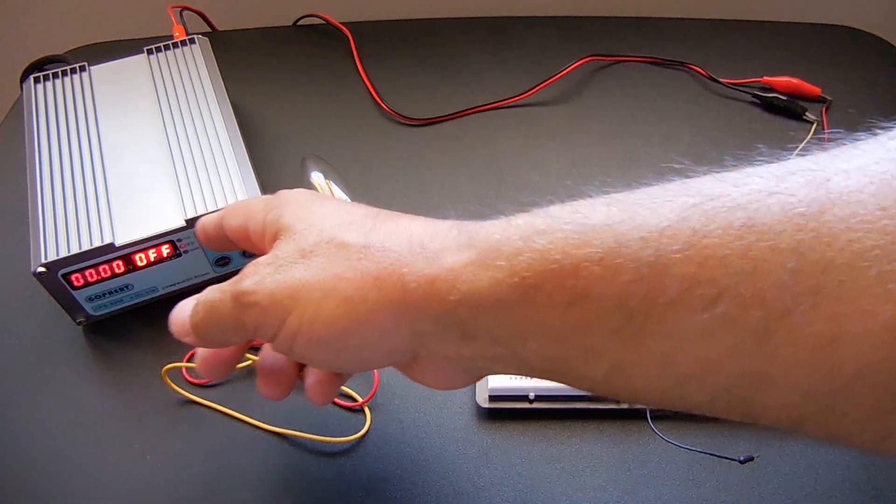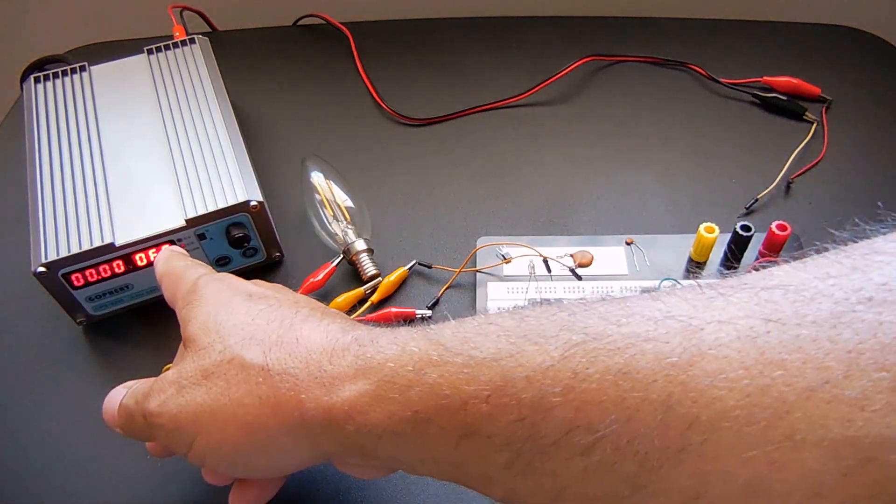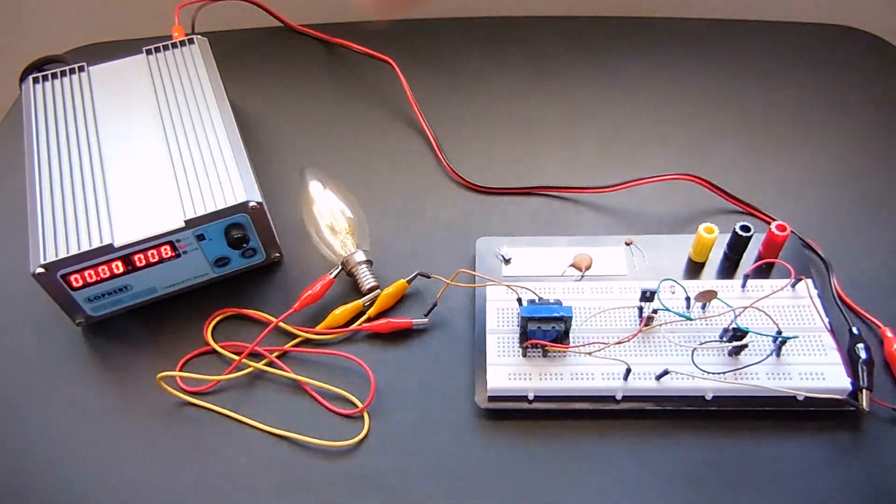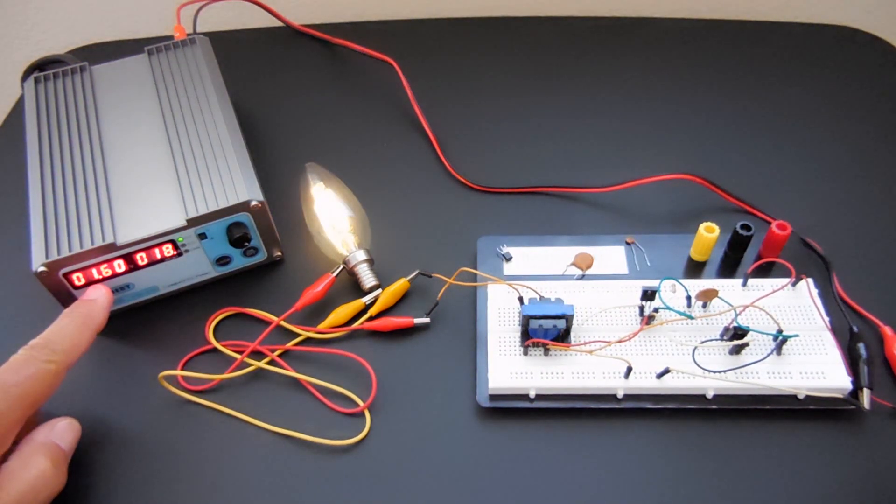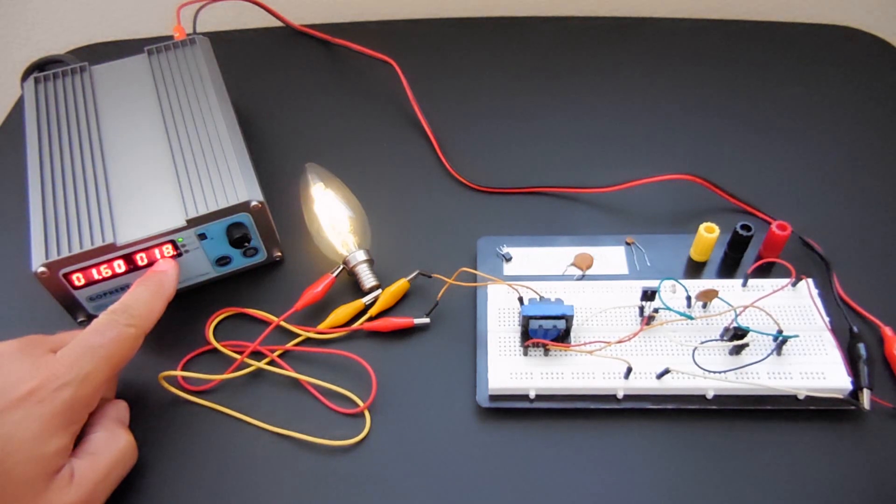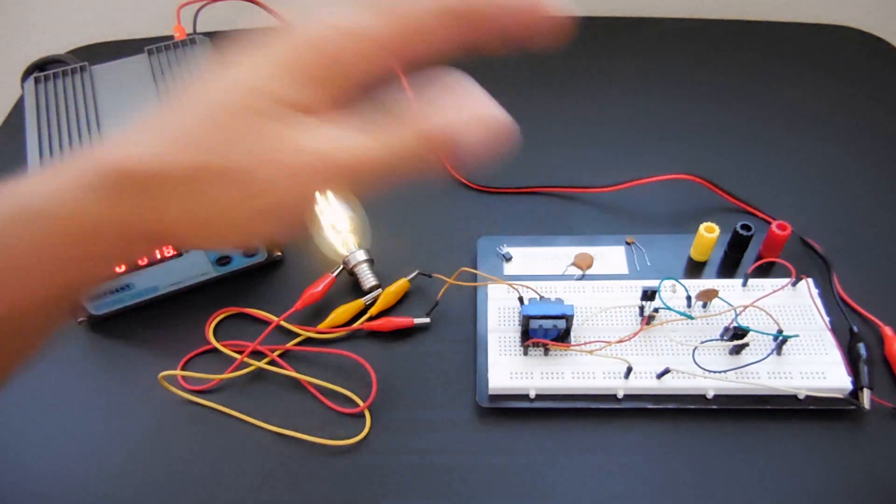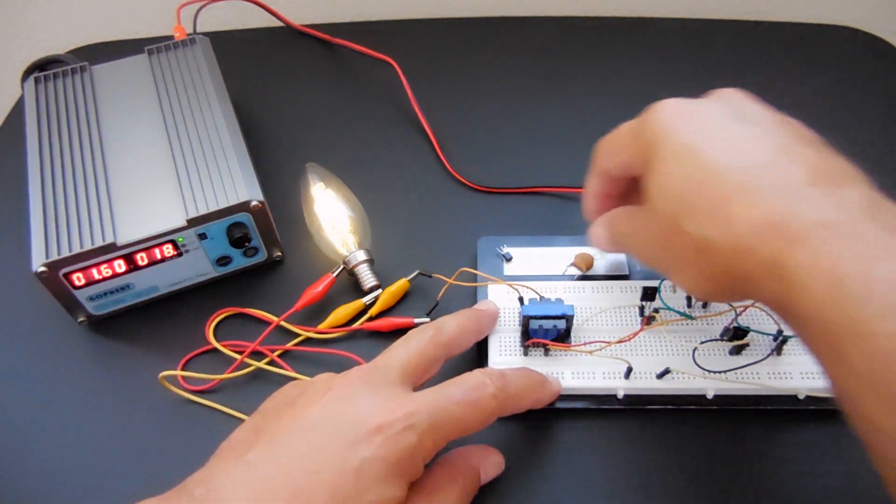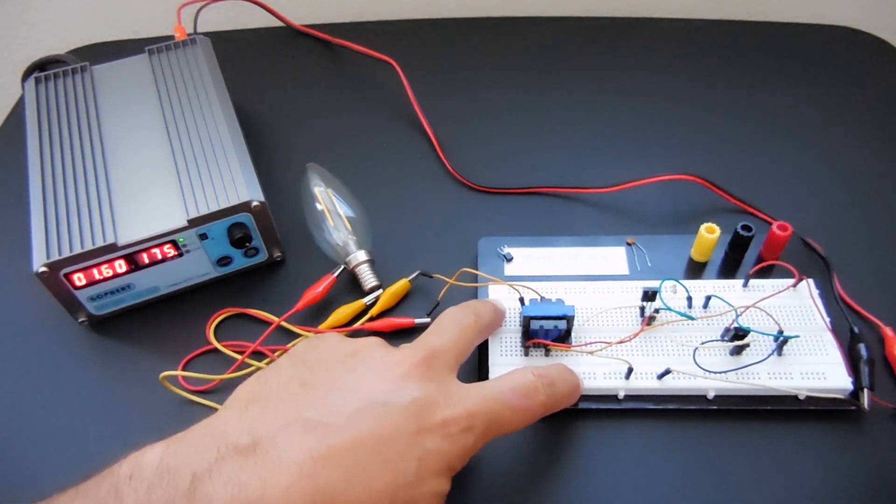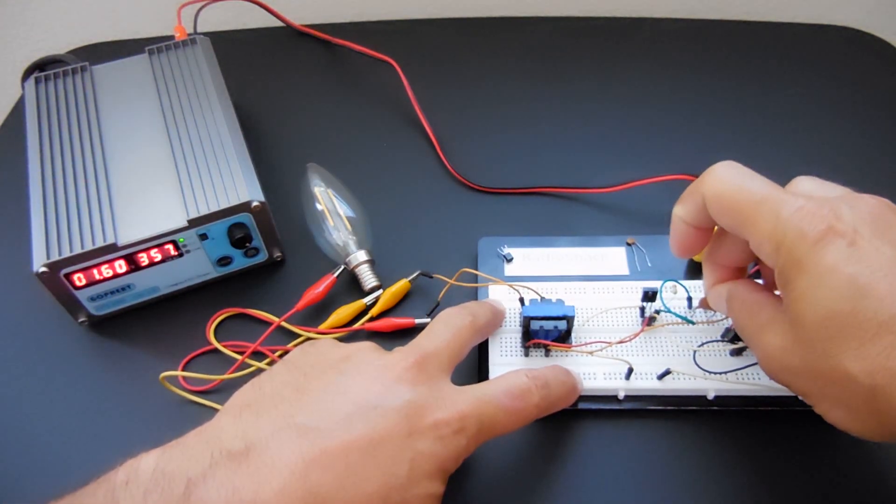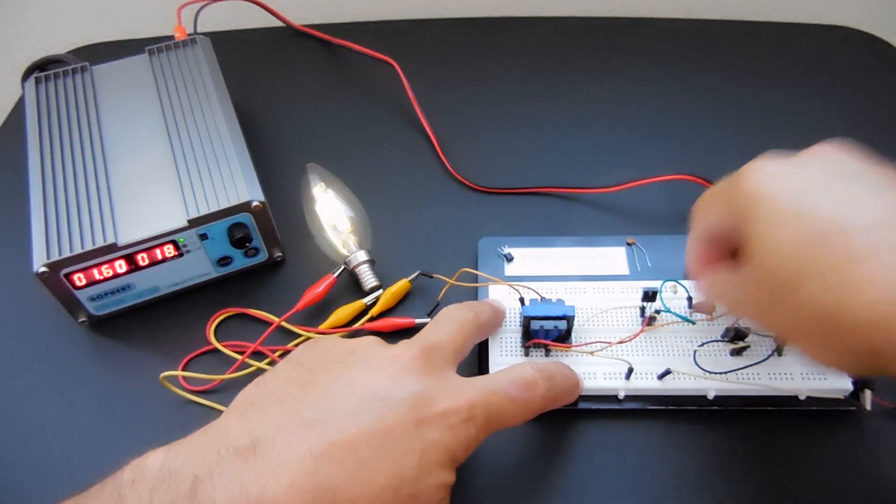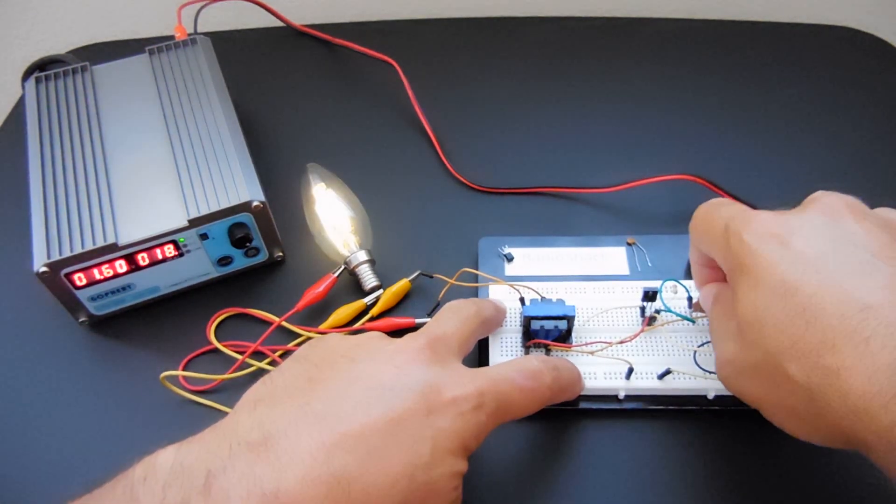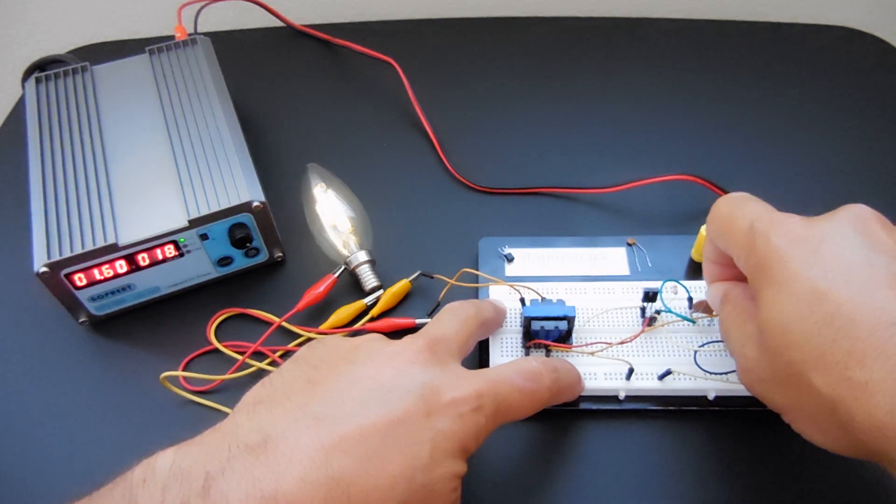Now I'm going to hook up the power supply to the board and we're going to go through all the different voltages to drive this bulb as well as the incandescent. The power supply is connected. We're at 1.6 volts. That's 18 milliamps to light this up using that circuit. If I want to increase the output, I'll try swapping this out right here. Try doubling them up. A little brighter. You see it went a little brighter too without the current changing.